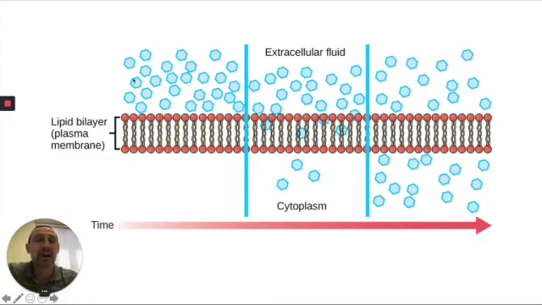We have a high concentration of some solution on the outside and a low concentration on the inside. Because those molecules are randomly moving, they're going to move through the plasma membrane until they reach a point where they're about equal on each side. That doesn't mean the movement stops. The movement continues, but they stay about equal on each side. Dynamic equilibrium.